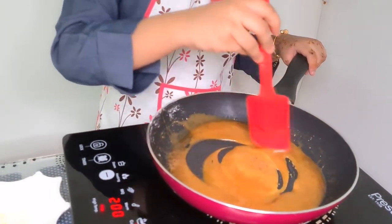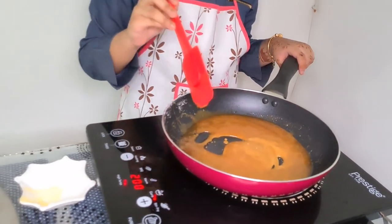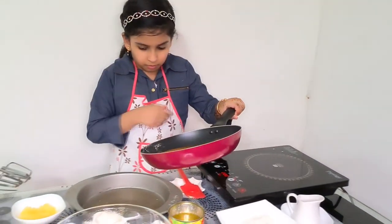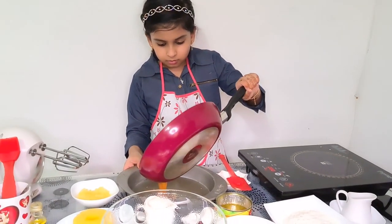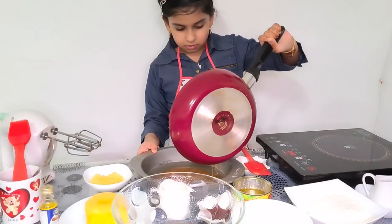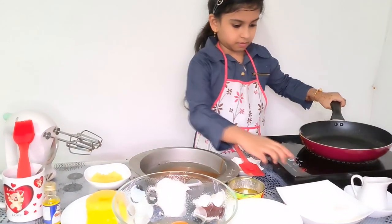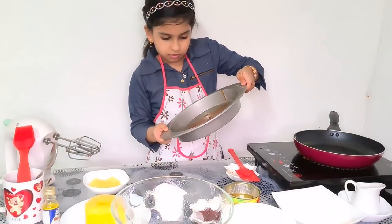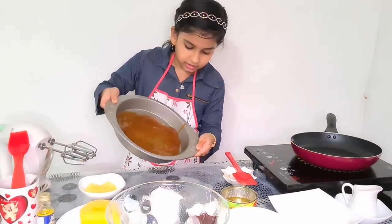Now pour it into the baking tray. And then do like this.